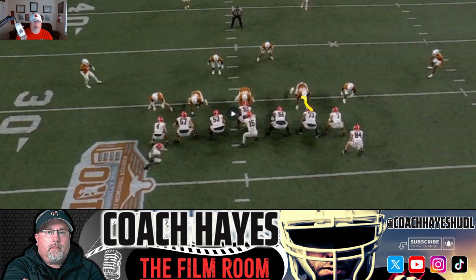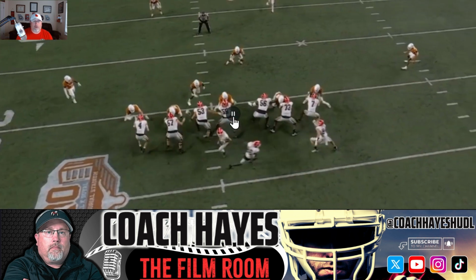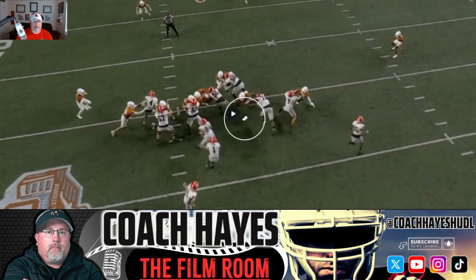I want you to watch Truss get blown up by this guy right here. He falls down like a naked giraffe, and this guy is the one who gets penetration into the backfield. And I want you to see, because we're going to run the split zone concept off of this, that if he gets his block, I want you to watch what you have right there, okay?